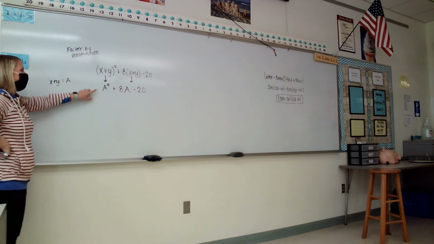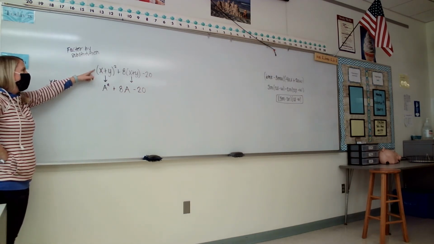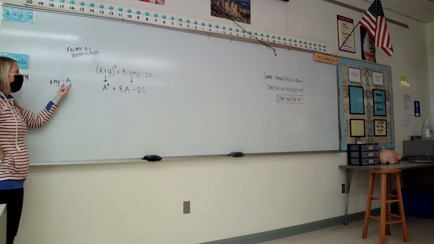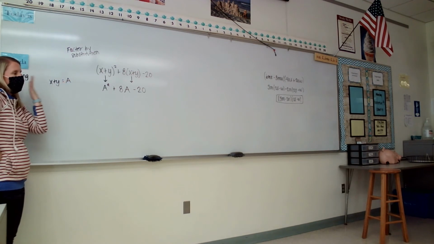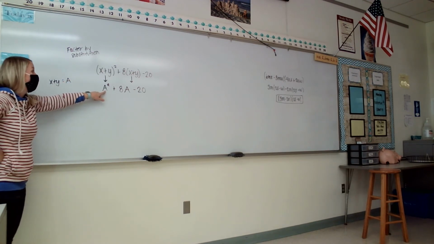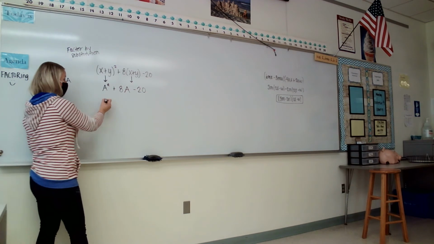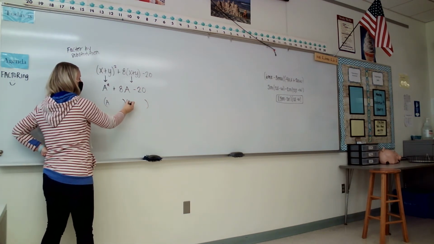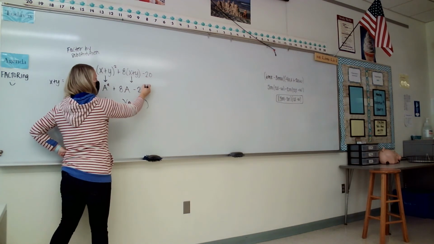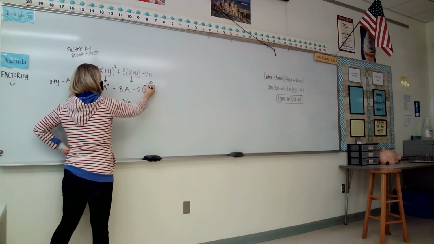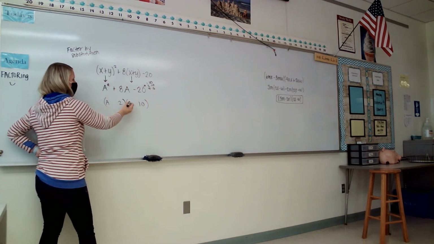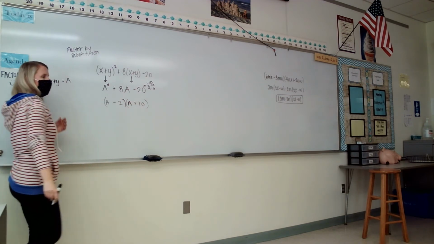So I think we can all agree that this looks way nicer than that looks. It looks a little confusing with the binomials there. So instead of writing that binomial, I just replaced it with an a. You can use whatever. I can factor this pretty easily. A squared is just a times a. 20, if I split it up, that would be 2 and 10, right? If I want to make 8 with opposite signs, that would be positive 10, negative 2.